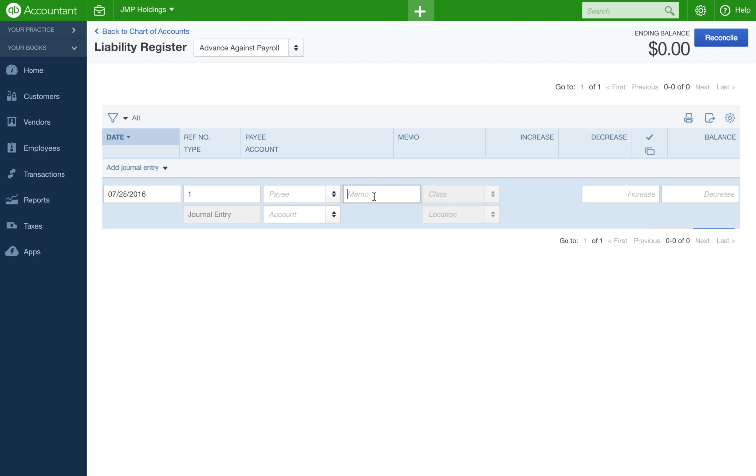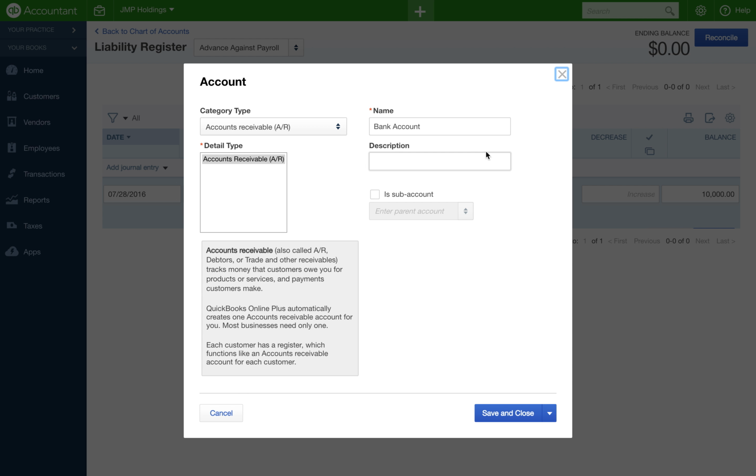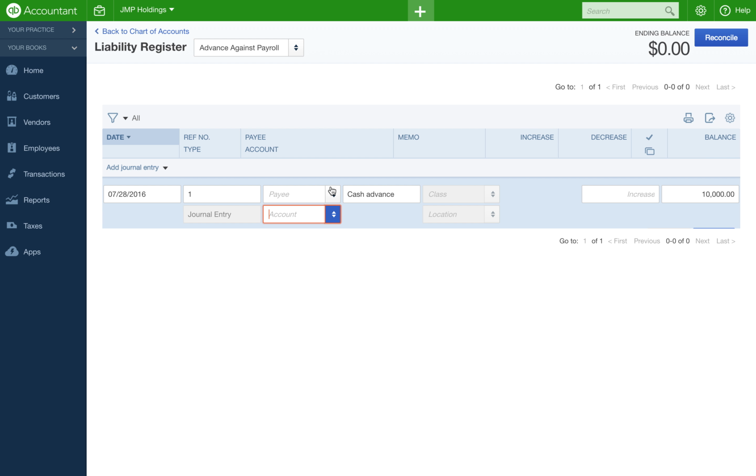This is just a fake account. The memo is cash advance, whatever. Now, instead of increasing the account, we're actually going to decrease it $10,000 because it's a negative liability to make up for the fact that it should be an asset. So it's going to come from our bank account, whatever we used to pay the $10,000 to the employee. Okay, save that.